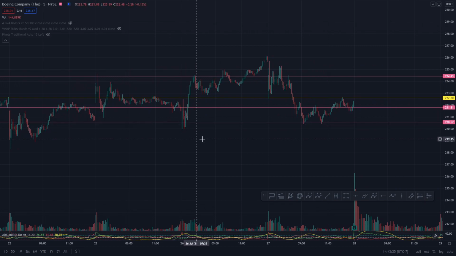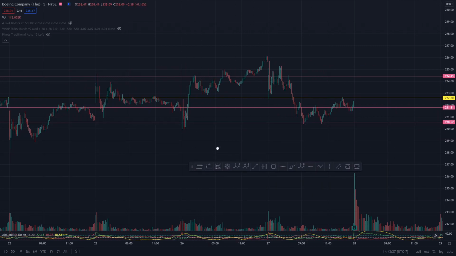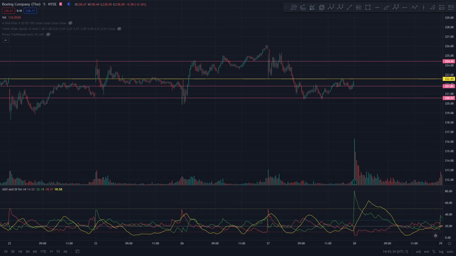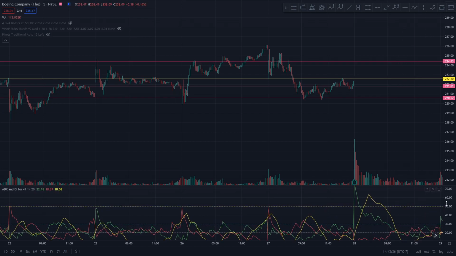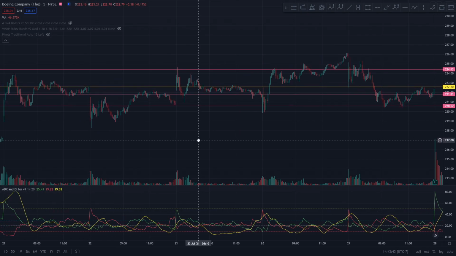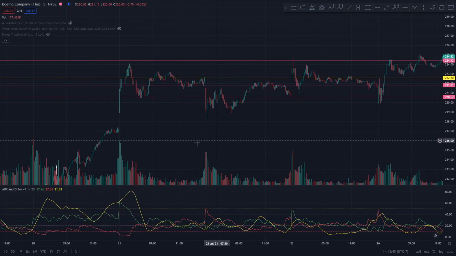So it's pretty cool. I mean, one thing I'm pairing this whole method with is one of my indicators that I found by somebody else, and I just modified it so I can make levels that I like. I'm using this indicator. It's called ADX and DI. It's pretty much just for directional strength and moves.